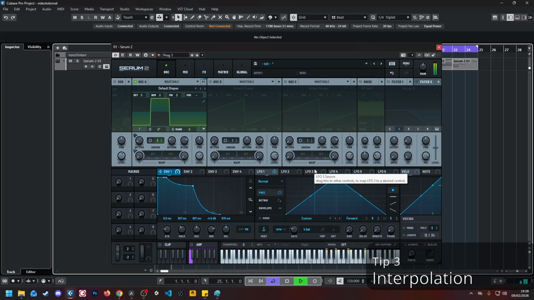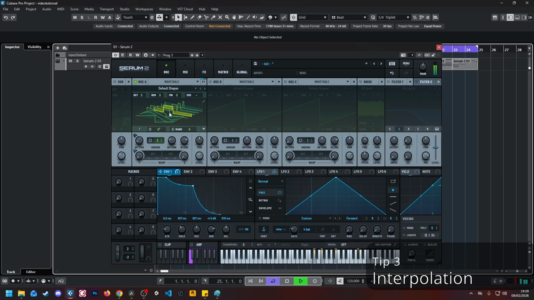Alright, here's one on wavetable positions. It's quite a quick one, very straightforward, very simple, but it can be quite effective, should you need to know this. So on some of the wavetables, such as the default shapes, for example, you can see you've got very distinct waveforms, and it jumps jarringly from one to the next if you are automating your wavetable position, as I am with this LFO1 here.